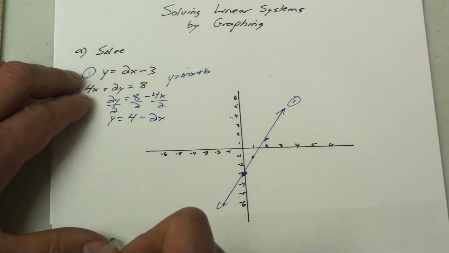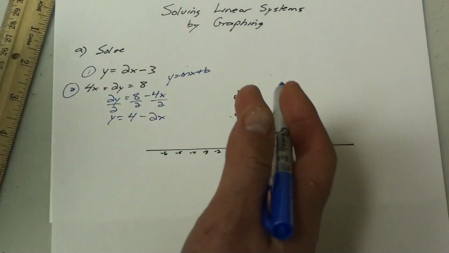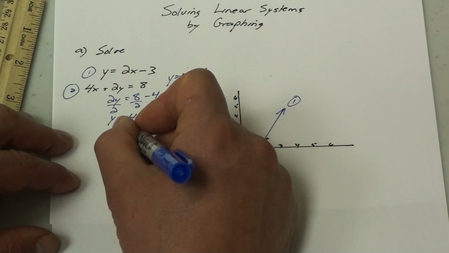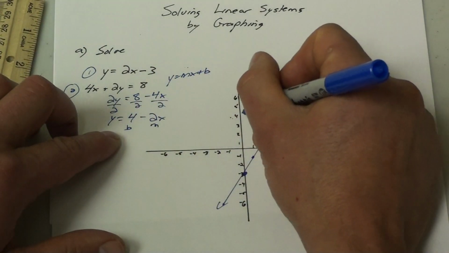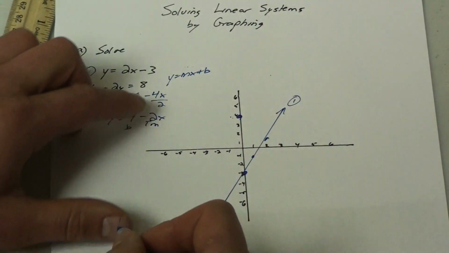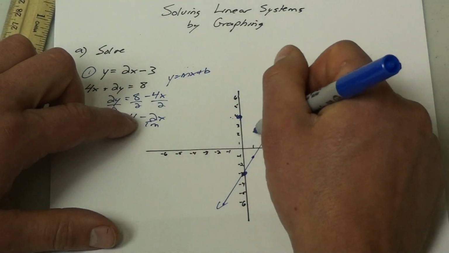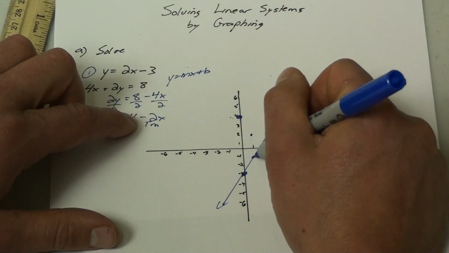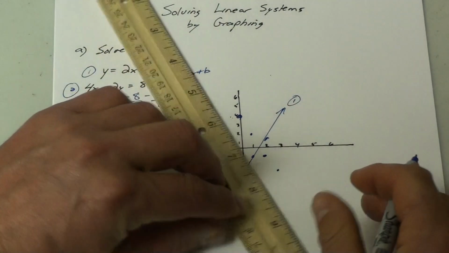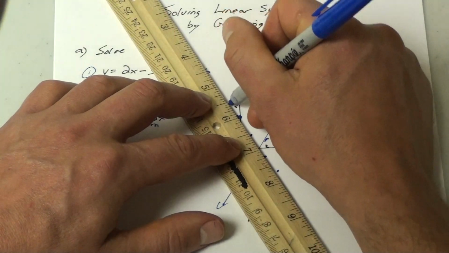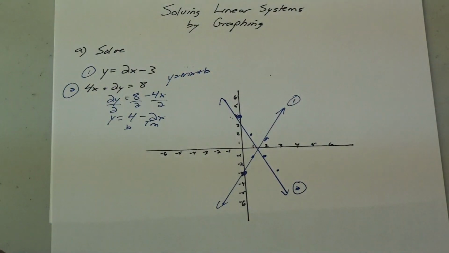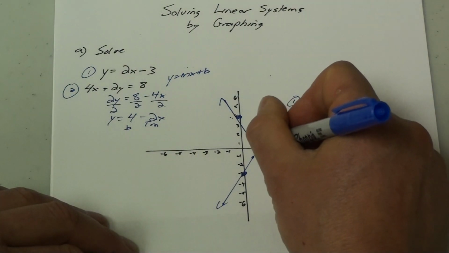minus 2x. Now this is slope y-intercept form, but in this case they're kind of reversed. This is my slope, it has the x on it, and this is my y-intercept. So my y-intercept is 4, plot that first. My slope is negative 2, which is secretly negative 2 over 1, rise over run. I go down 2 over 1, down 2 over 1, and you can do that a couple of times. And you can put on your line, nice big line, and you label it as my line number 2, and you can see where the lines intersect.